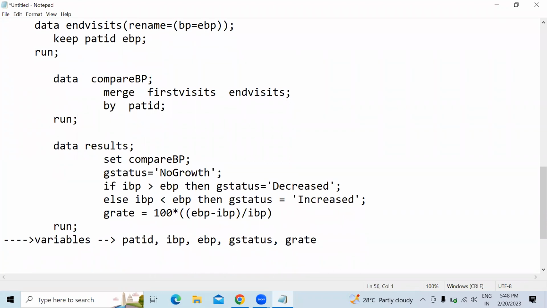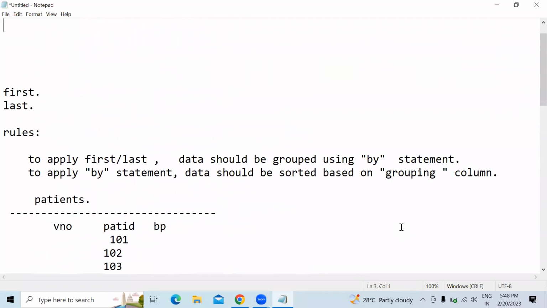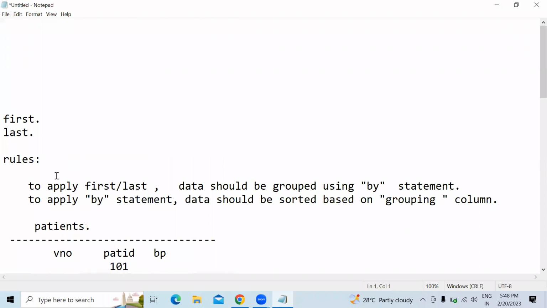So when a patient was admitted into hospital, what was the initial state? And when he's leaving, in the last visit, what is the growth rate you are finding? When compared with the beginning, at the ending, you are finding growth rate. So this is how we can do comparisons of different rows. What things helped us?